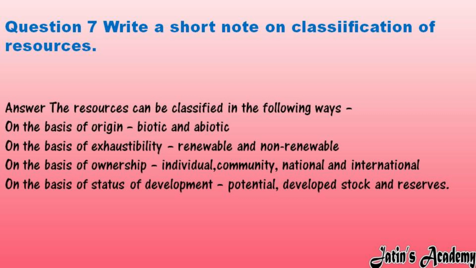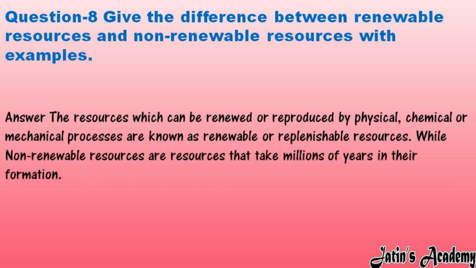Question 7. Write a short note on classification of resources. Answer. The resources can be classified in the following ways. On the basis of origin, biotic and abiotic. On the basis of exhaustibility, renewable and non-renewable. On the basis of ownership, individual, community, national and international. On the basis of status of development, potential, developed stock and reserves.